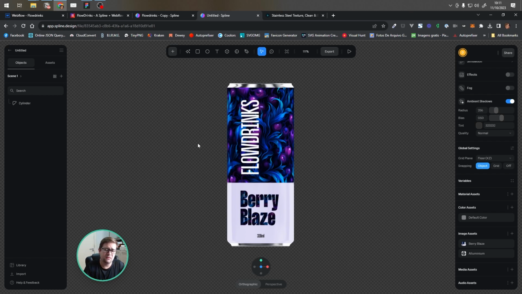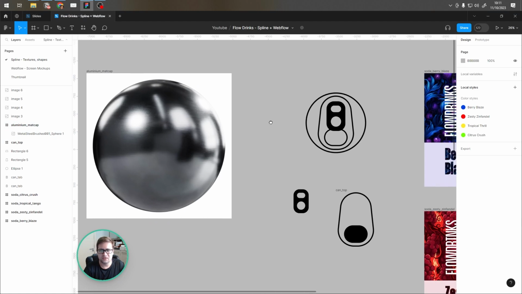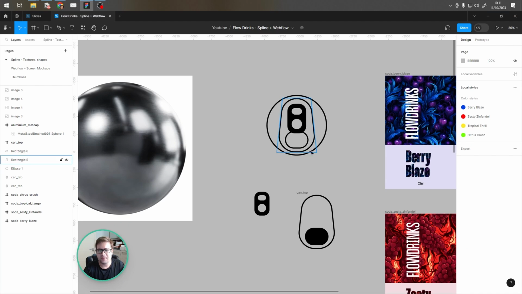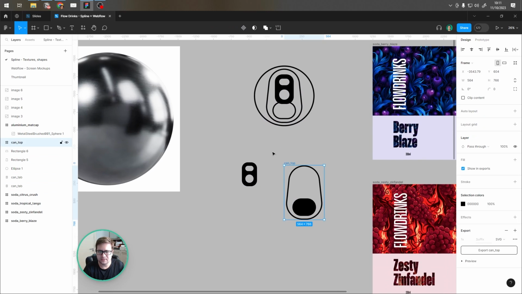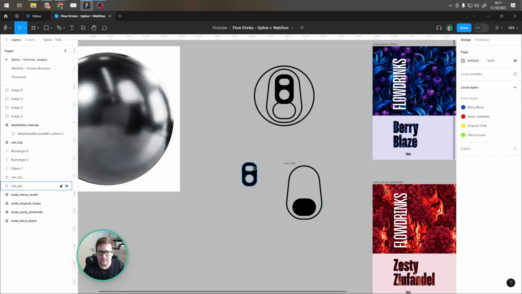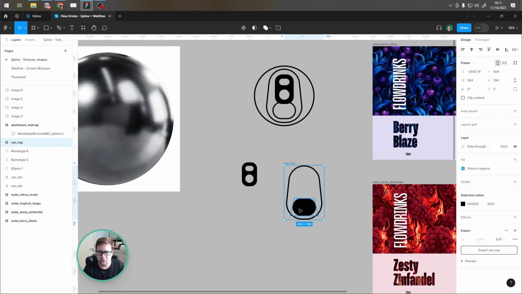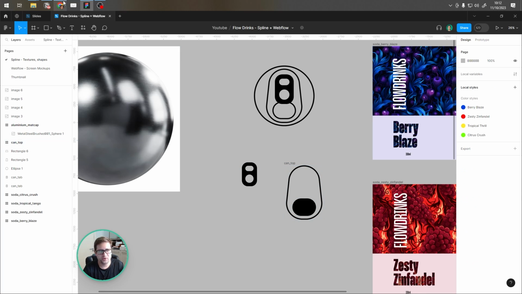So depending on the shape you need, like creating an SVG and importing it here and using the SVG to create a 3D object, it's totally fine. And we're going to do that. If you see here, this is the top of the can that I modeled. So this is the can. This is one of the things at the top. And then we have the tab. So I split this into two SVG layers, the tab and the top with the open. All right, and exported it.